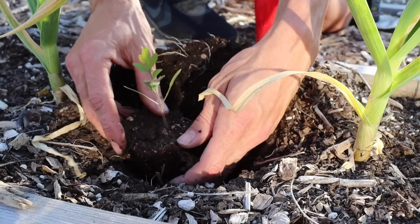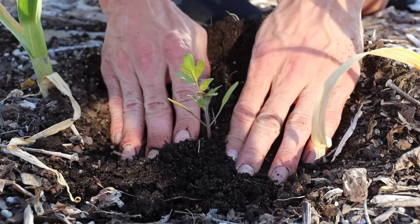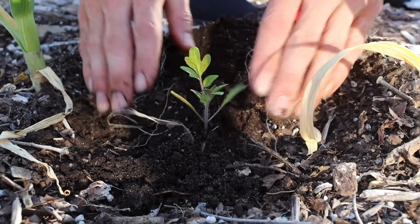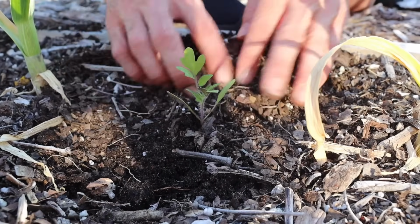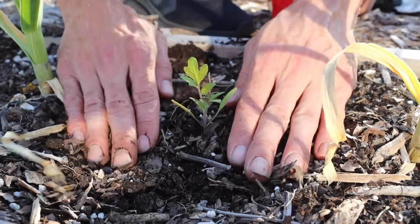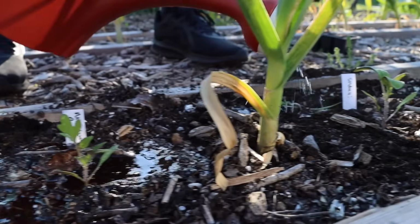My last expected frost date is April 19th. But I don't start transplanting my tomatoes into the ground until the second week of May, almost 4 weeks after my last expected frost date. In a lot of the books and stuff, they'll tell you you can plant yours out about 2 weeks after your last expected frost date, but I've had some issues with that.